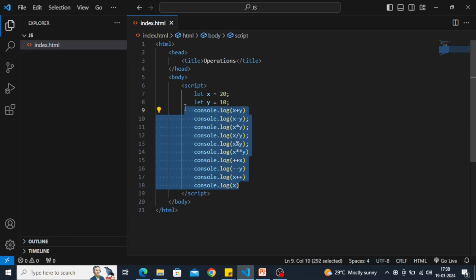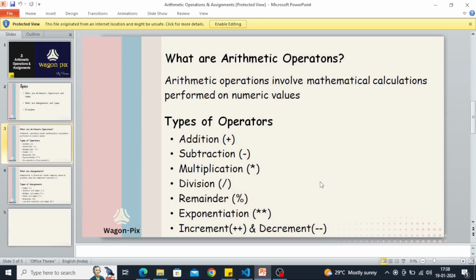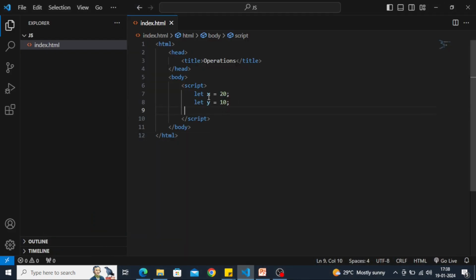I will remove this. We'll keep the same values. Assignment is something we have already done, like in this case, the value 20 is assigned to x.